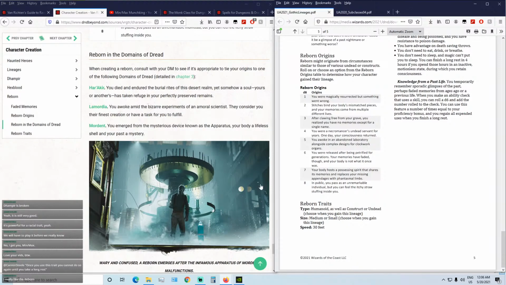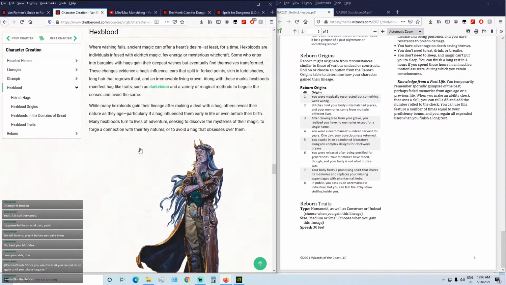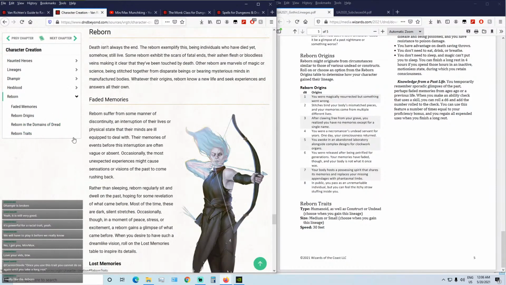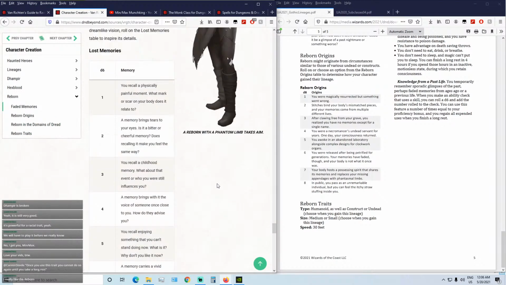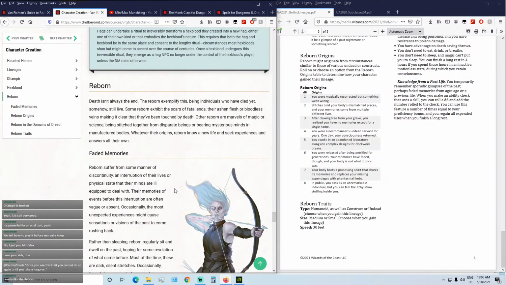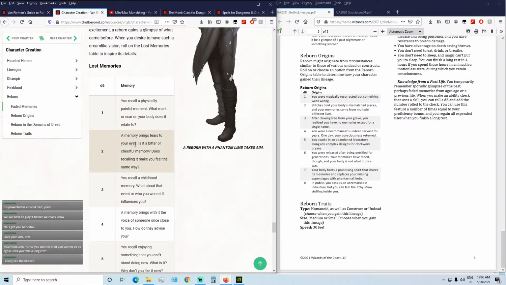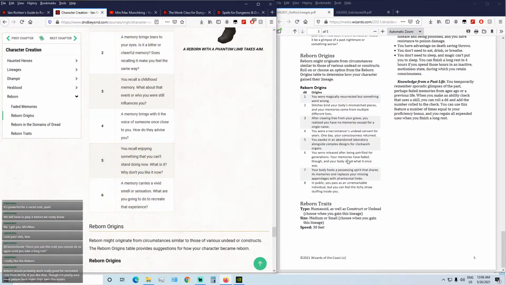You're not a full undead. You're not a full vampire. You're not a full fae. Well, yeah, you're a full fae, but you know what I mean. Depends. So all of that seems to be roughly the same.